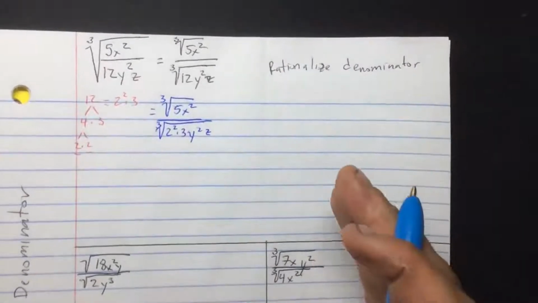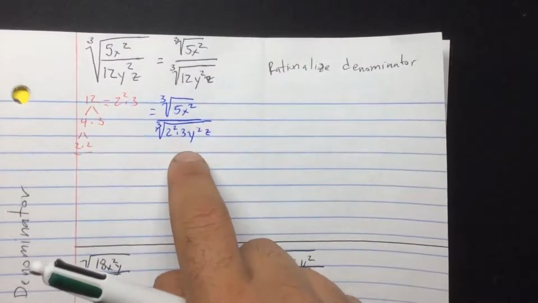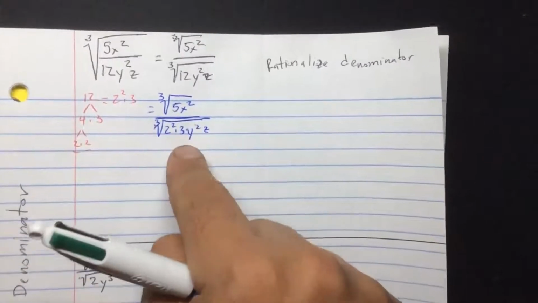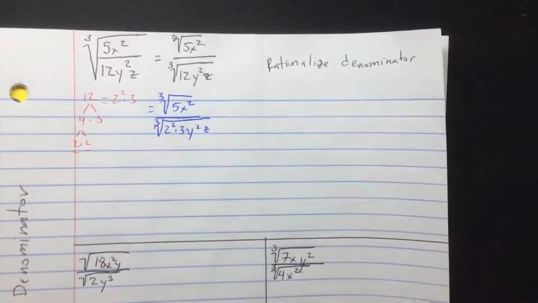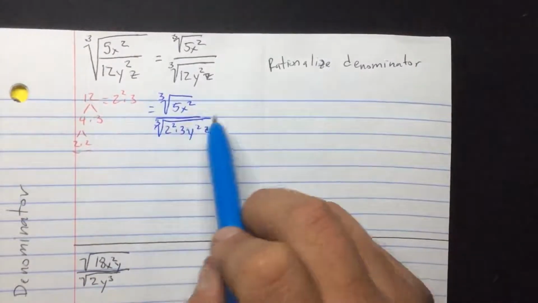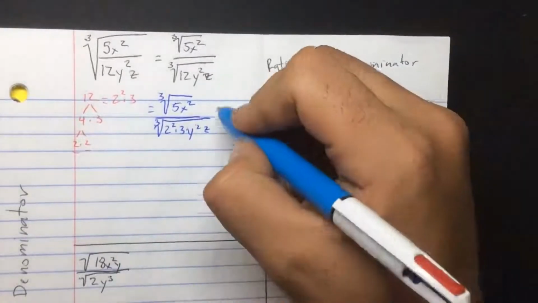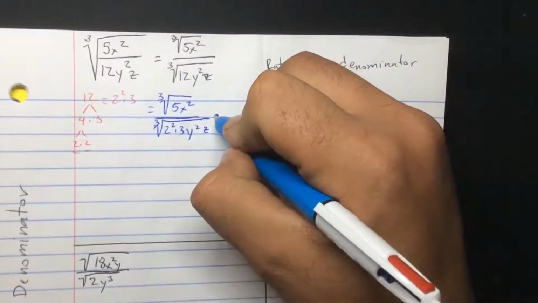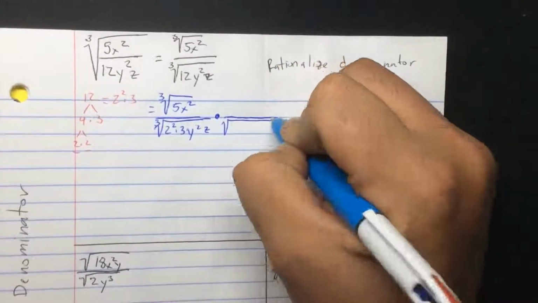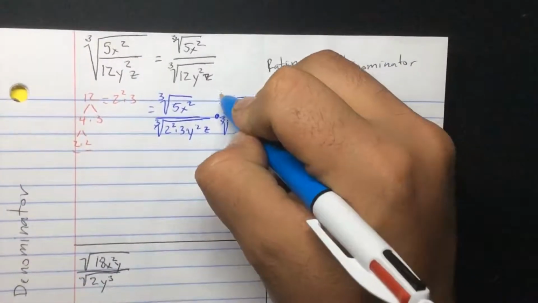This is the tricky part. In order to get this out from the denominator, we have to multiply by a number that can take the cube roots out. Okay? So normally, when you rationalize a square root, you would just multiply both numerator and denominator by what's on the denominator. On this one, we can't do that. It's a little different. I'm going to show you why. In order to do that, we are going to have to multiply by a cube root, but a cube root that will let us take everything out.